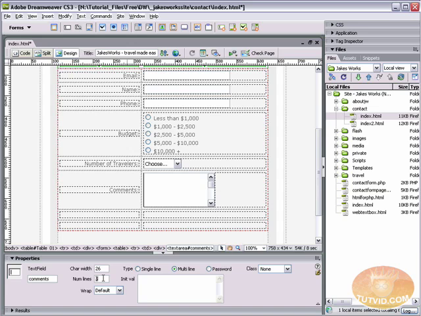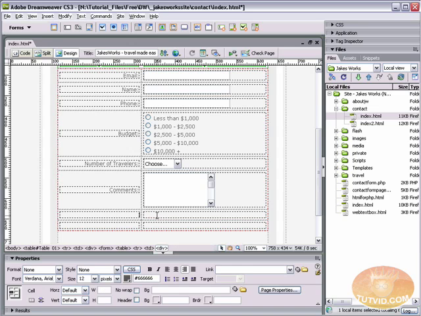I can reduce that to, let's say, 3. And you can see it gets smaller. I'm going to leave it at 5, though. We're going to leave the word wrap to default, and over here, that's the name of the text field, that ID that we set. So that's that. Next thing we're going to do is set up a little checkbox asking users, hey, would you like to be subscribed to our online newsletter?